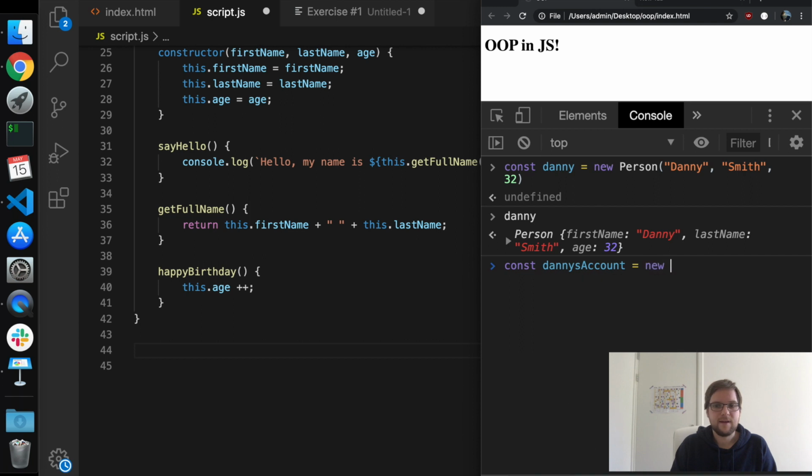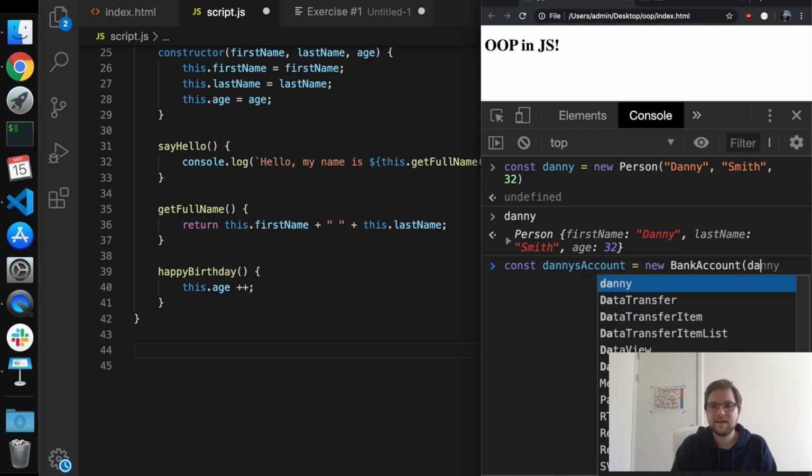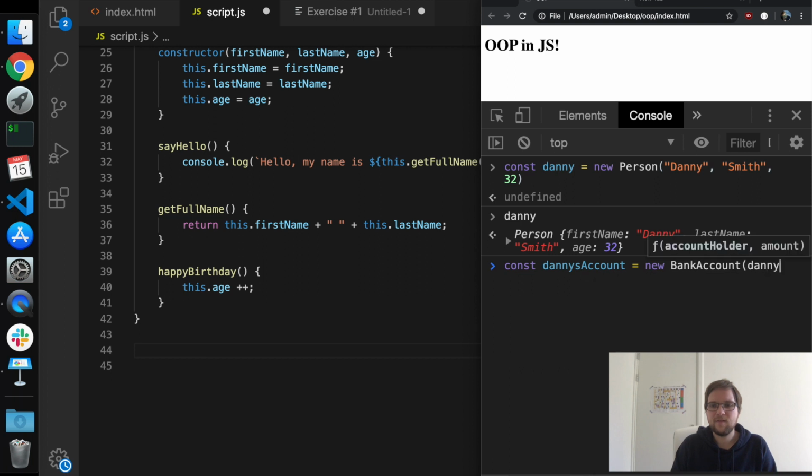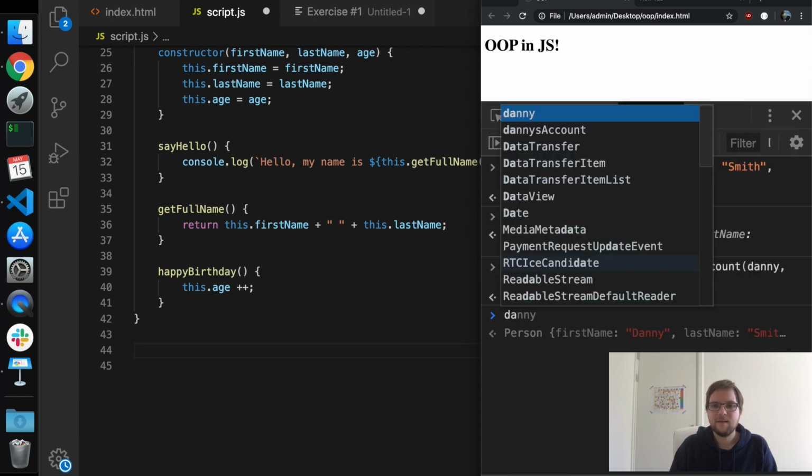And we use again the keyword new bank account. And now instead of holder name, instead of a string, I will just pass an object, the whole Danny object here. It will start with 0. So now in Danny's account, the property itself is an object.